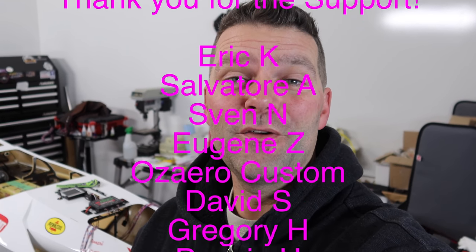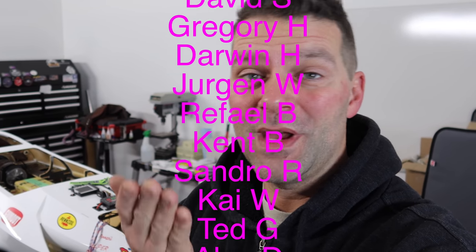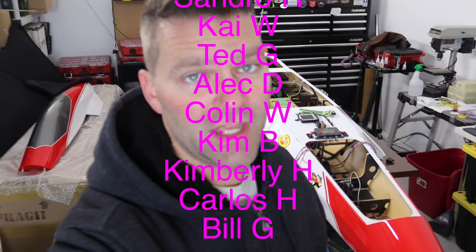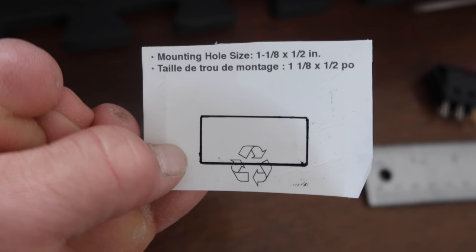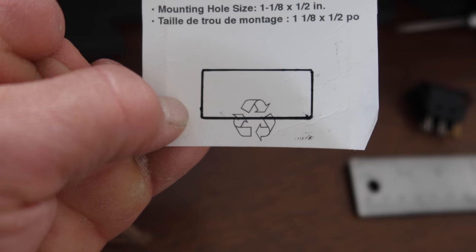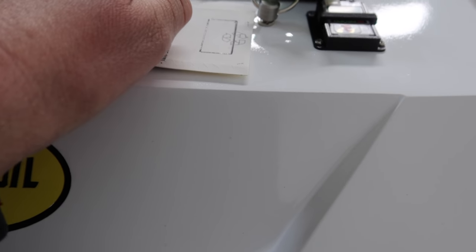Thank you to all of you who have already donated — it's very much appreciated. Amazing to see people just pitch in. The back plate for the switch says mounting hole size one-and-an-eighth by half inch, so we drew that rectangle and cut it out with an exacto knife as our mounting template. We want it fairly close to the former and nicely spaced on the plate.